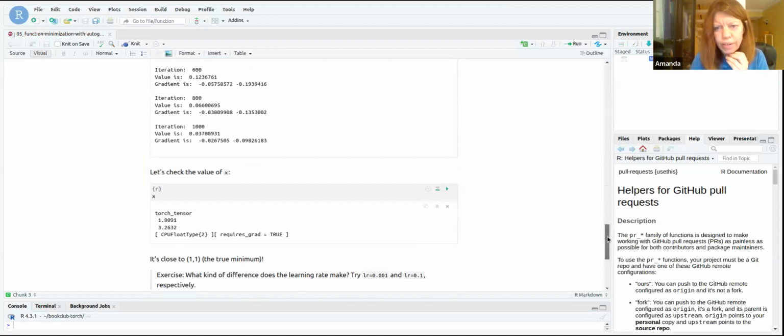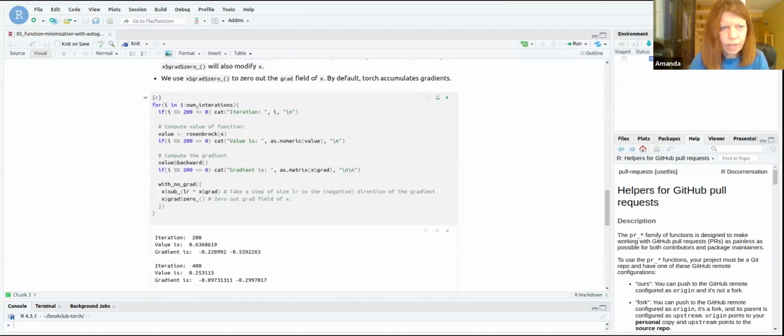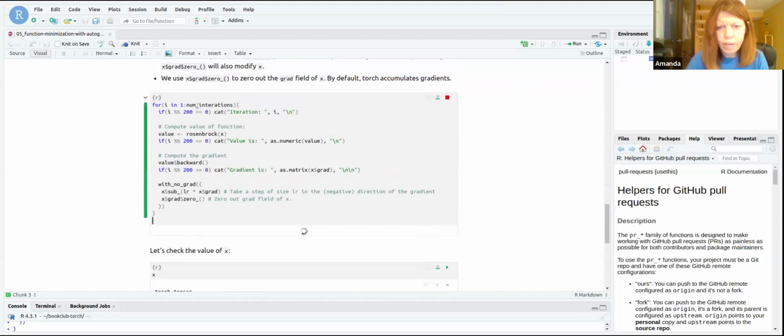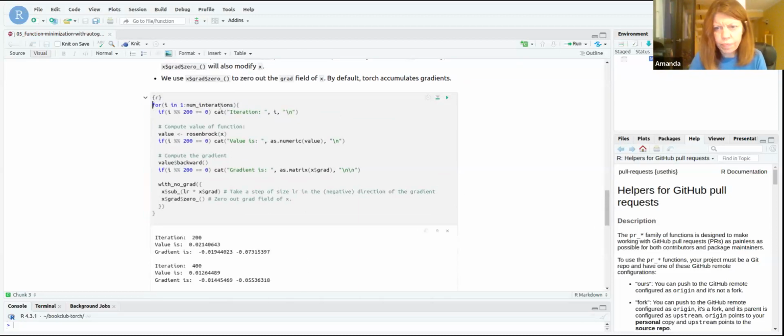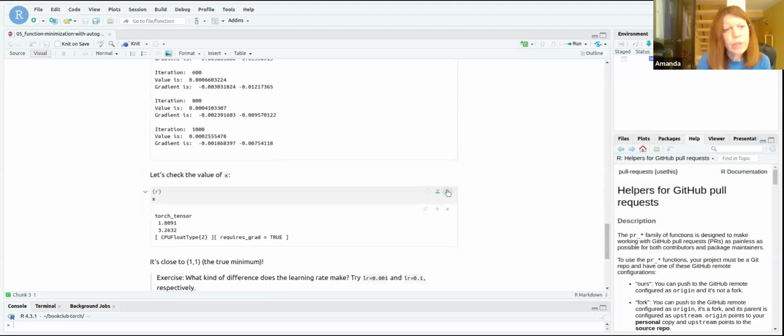Let me run some more iterations. I think it takes more than 1,000. Okay, so you can see it's getting close to 2 and 4.